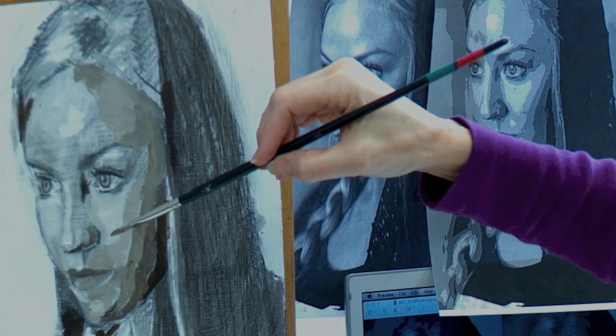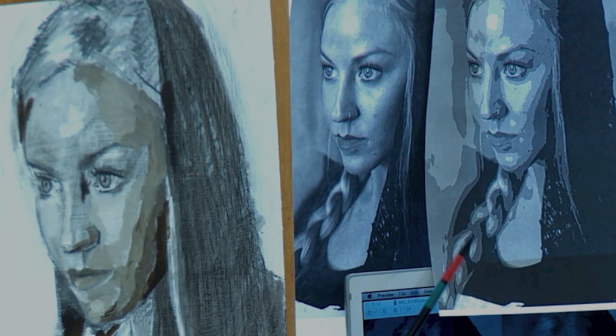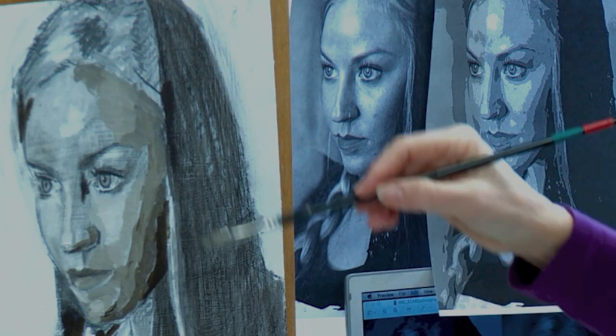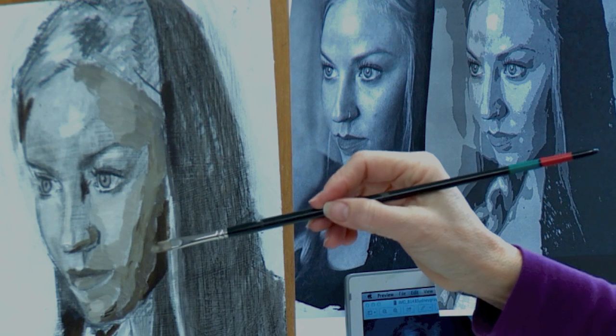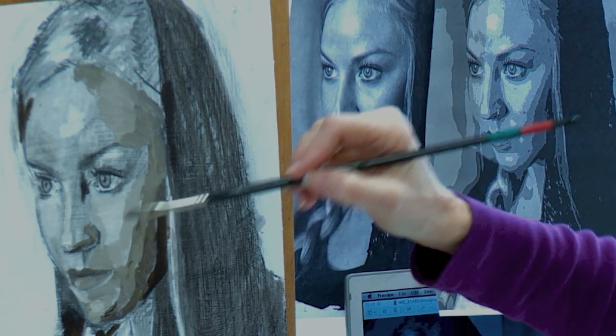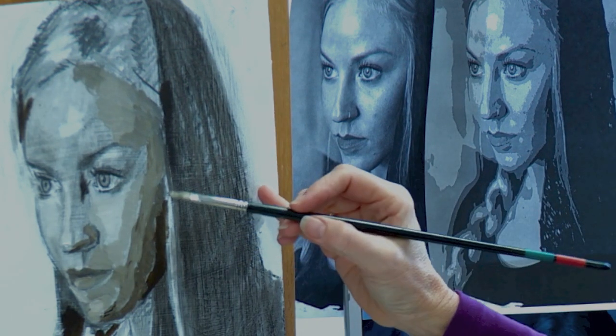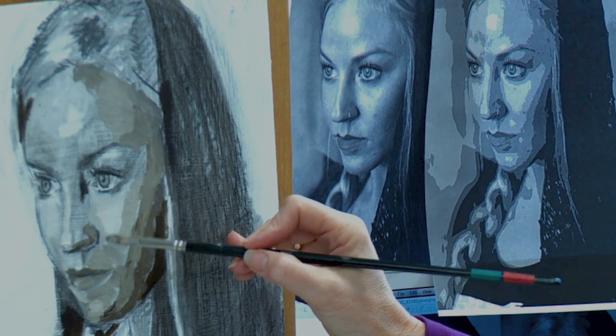So you've only got about 5 options here instead of 2 million when you're mixing color. Not 2 million really, but you've only really got about 5 options of which one do I pick. So it really narrows the field down. My hand is hard like this. I'm used to bracing my arm on something when I paint, or I use my pinky sometimes to brace me.